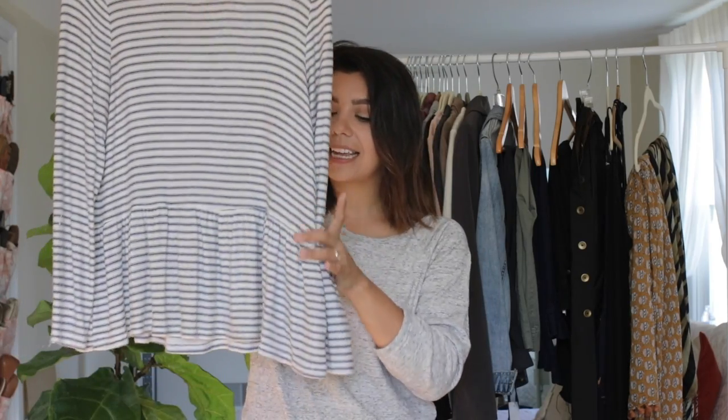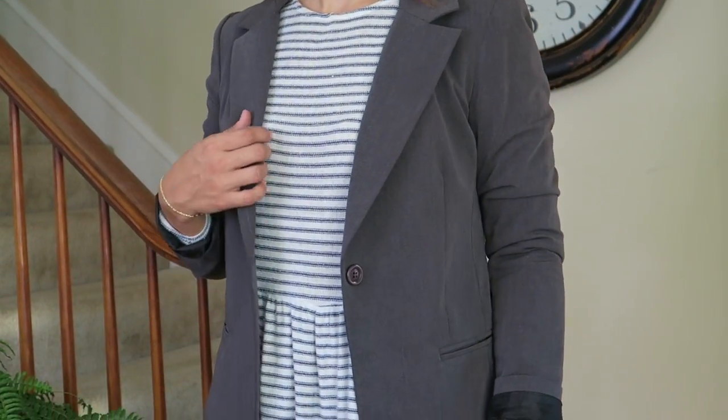Because that peplum shirt has no sleeves I also wanted one that does have sleeves. This striped one is a very thin knit shirt — I don't recommend it for summer but it's a nice transition for fall to winter and some cooler spring days. It's got that peplum at the bottom where it has stitching and then ruffles and falls really nicely. It looks really pretty paired with a sweater or a blazer and is one I tend to go to when it starts to get a little cooler outside.